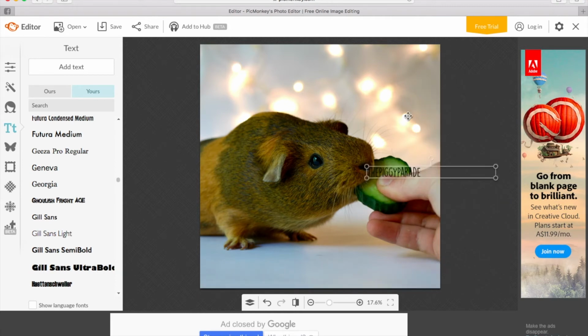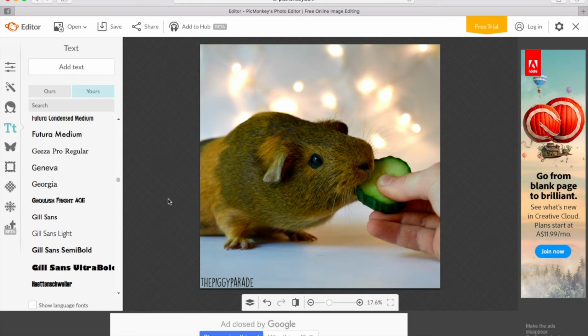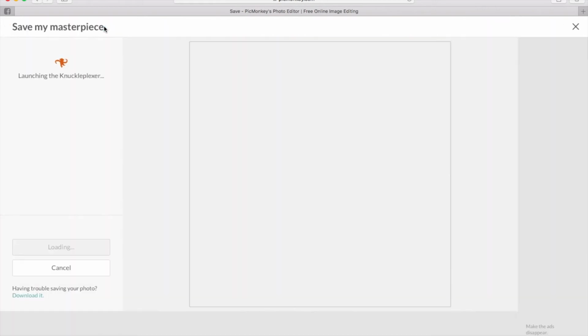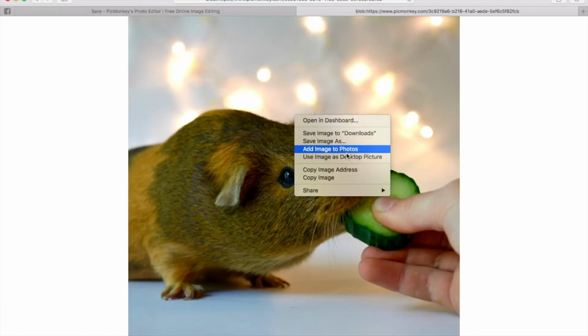I then move the text box around to see where it looks best. I usually put it in a corner, and for this one I think it goes better in the bottom left corner. So that's where I'll put it, and then I'll just adjust it in the corner to make it look right. So once I've done that, I just click save, and you can do two ways. You can save it by the app or you can just download the photo. I find it easier just to download it and then save it to downloads. So that's what I do.